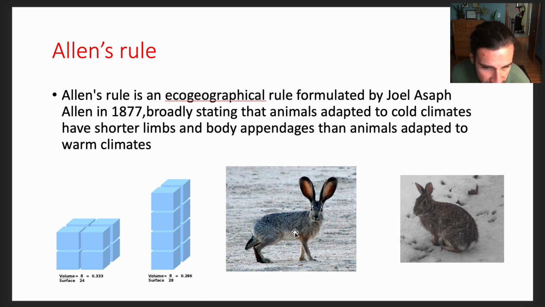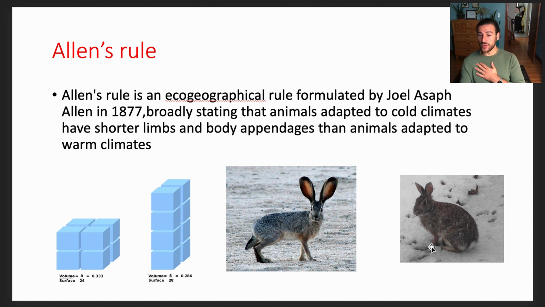In these warm regions, you get these large appendages, and these allow the organism to dump heat out into their environment. If they didn't have these large appendages, they would get too hot and they would have to stay immobile throughout most of the day, and their fitness would go down. So their fitness over evolutionary time increased as their appendages grew. The longer their legs, the longer their tail, and the larger their ears, these all increase surface area, which allows heat to leave their body and go into the environment.